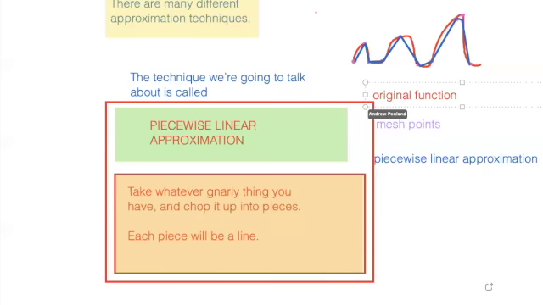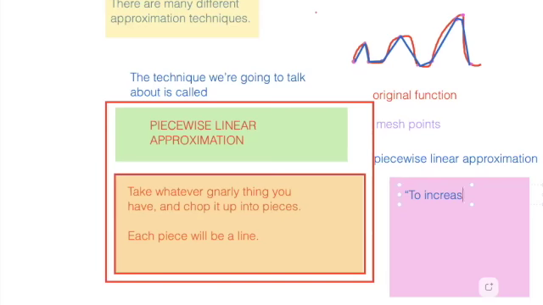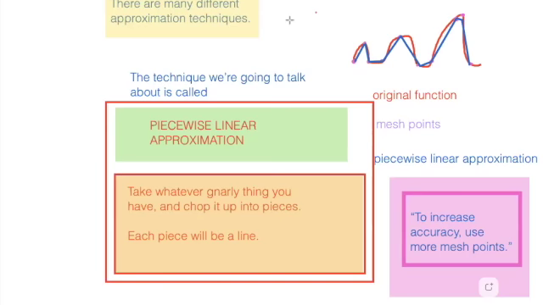Now there's error. If I wanted to use this technique, what could I do to reduce the error? Use more mesh points. Yes, yes. Had you seen this idea before and you knew that already, or you just saw that? I don't know. It's kind of like a connect the dots or like subdivision in computer animation. It's probably exactly like a connect the dots animation and subdivision in computer animation, although I don't know enough about that topic to say that for sure. It sounds very plausible that that's piecewise linear approximation. If it's not, it's piecewise something approximation.